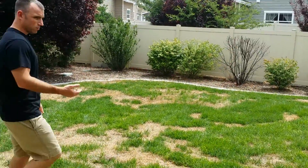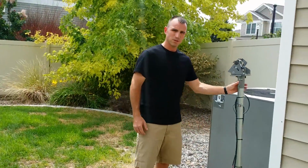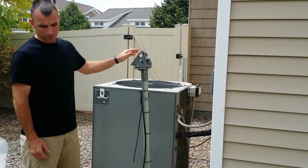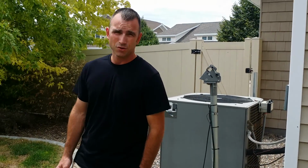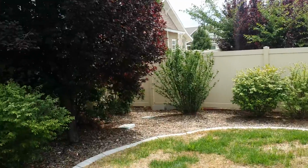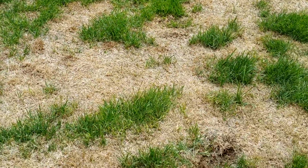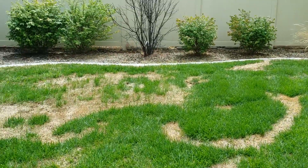We have a pole for a dish, or a satellite dish. They said if you didn't already have one, you can't get one, but so we got one in case we wanted to get satellite, DirecTV or something. Got a lot of greenery, lots of plants and trees and whatnot. It's pretty small. Now, obviously, the yard doesn't look great. It's sort of all tore up and whatever, but I'm sure we could throw some seeds or something in there. I've already taken pictures of it, so housing's not going to get us on that one.